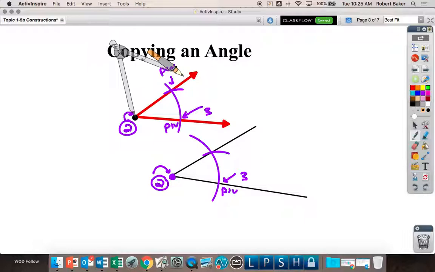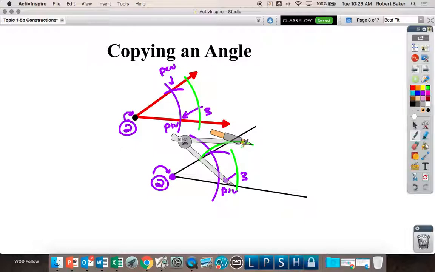Okay, I think I see what's happening. So I'm going to show you what happened. You guys made this arc correctly. You were successful with that one, right? And then you moved down here, you started down here and you terminated it right there. So when you went to do step 2, measure green to green like that, right? You moved down to the green intersection and you swung an arc and they didn't connect.